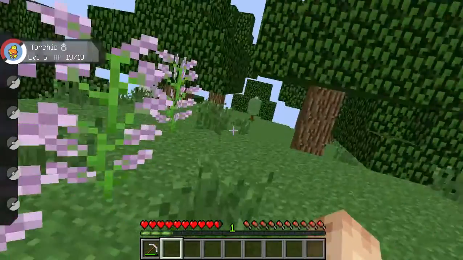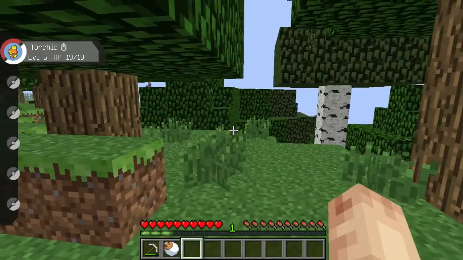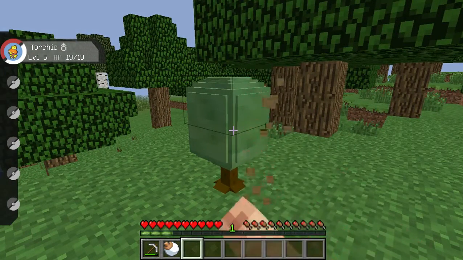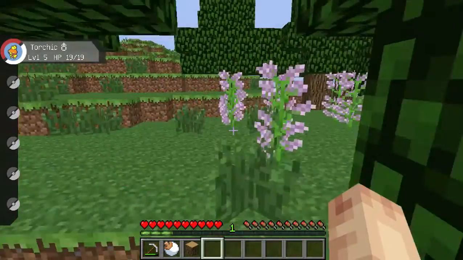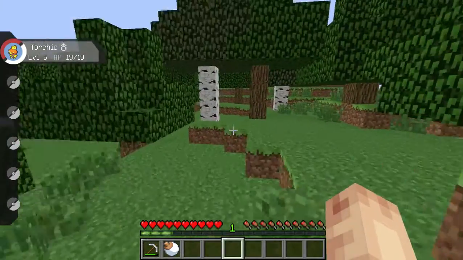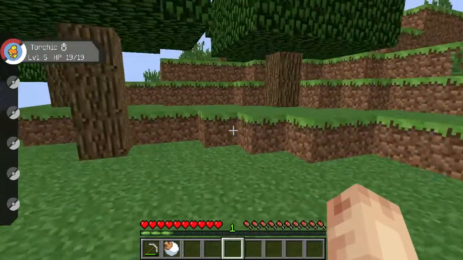I see one. Please be red or something. What even is that? White? White. Okay, I think you can also do something. You can break it. Oh, for wood? Okay, that's pretty cool. There's one. We don't need white, though. I'm pretty sure we don't for Pokeballs. We do need something else, though.